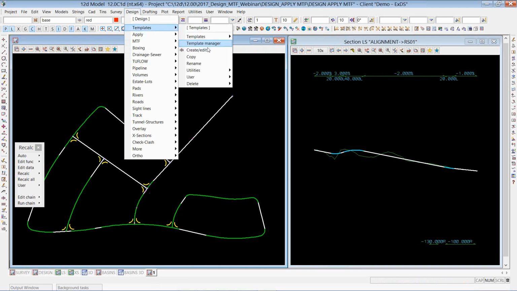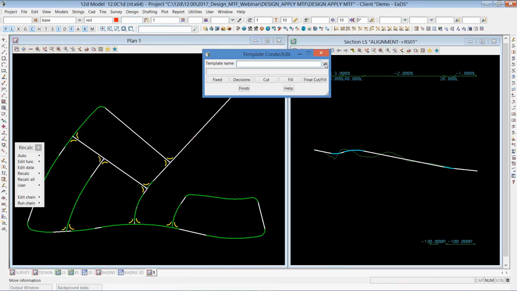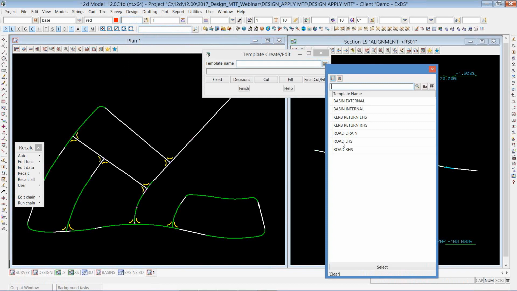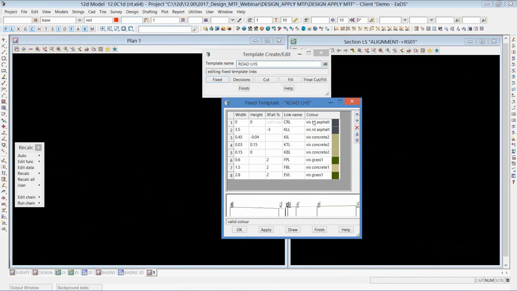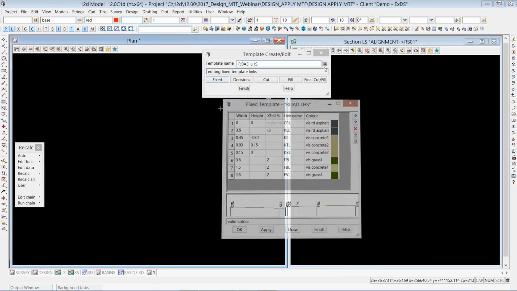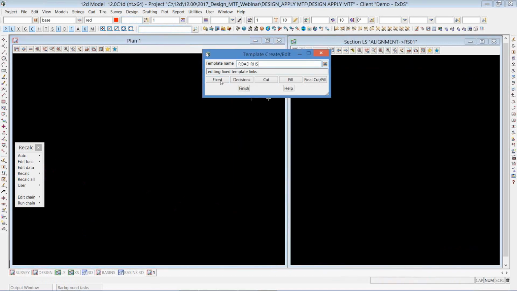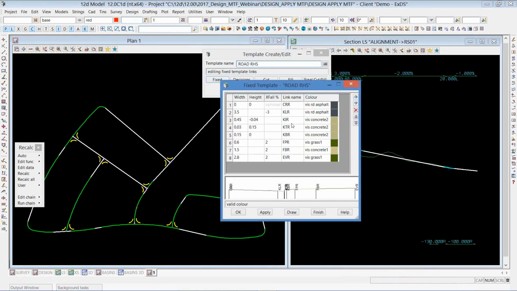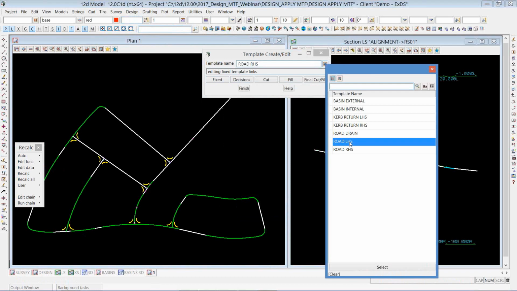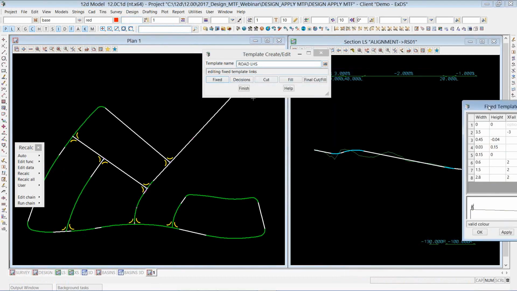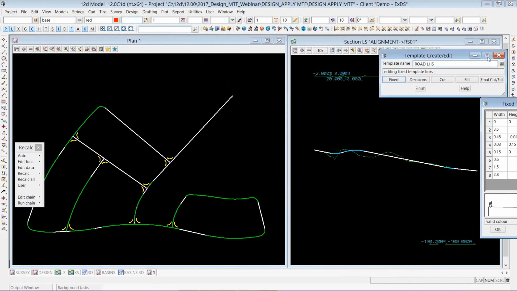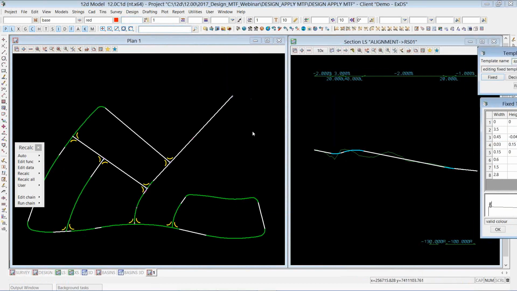The templates, yep, in the job I've already loaded again, saving a bit of time, some templates. There's one for the road on the left-hand side, and you can see here all the links are in there as per the PowerPoint. And there is one there also for the right-hand side. The difference being just that third character, whether it was left or right, and that sometimes helps with boxing when you come to do the subgrade design as well. So I'll just push these menus across to the side. I'll come back to them and refer back to them as we go. But there are three parts. They're already set up, ready to go.